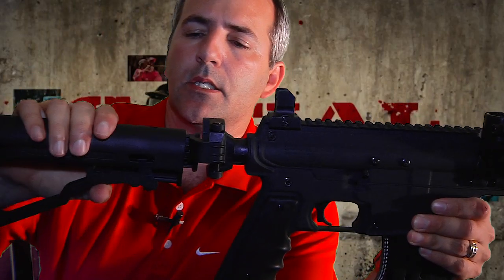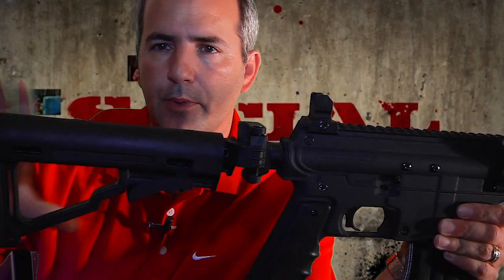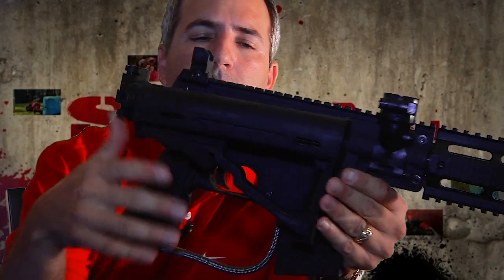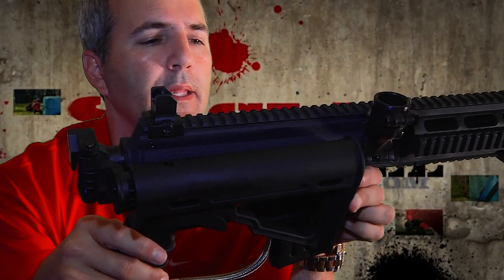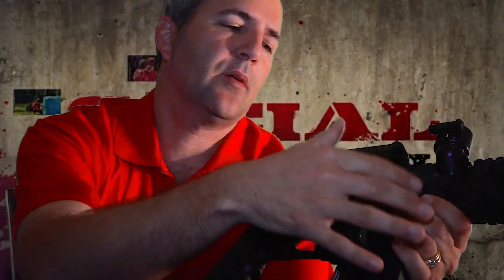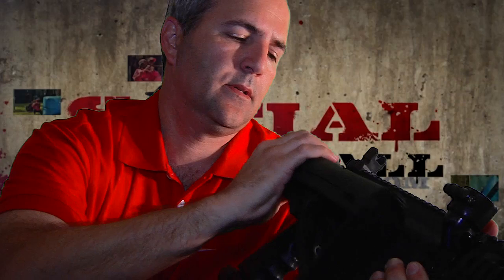Also, the stock is completely adjustable. A little squeeze right here, and you can pull it out and adjust it for length. And if it's in your way, it just folds right out of the way like that, no problem. It's going to make it easy for you to put it in your gear bag without having to worry about taking the stock off.